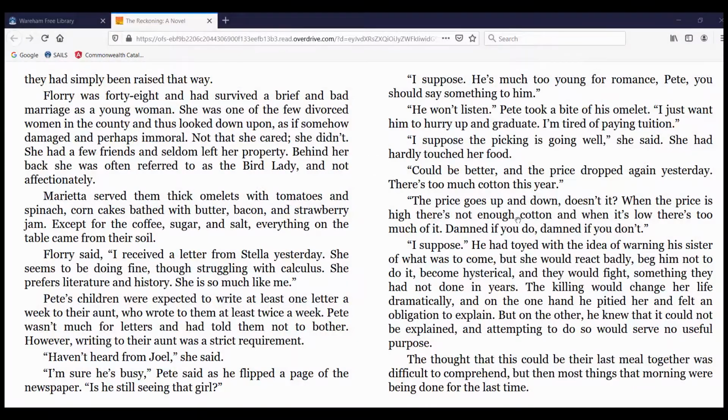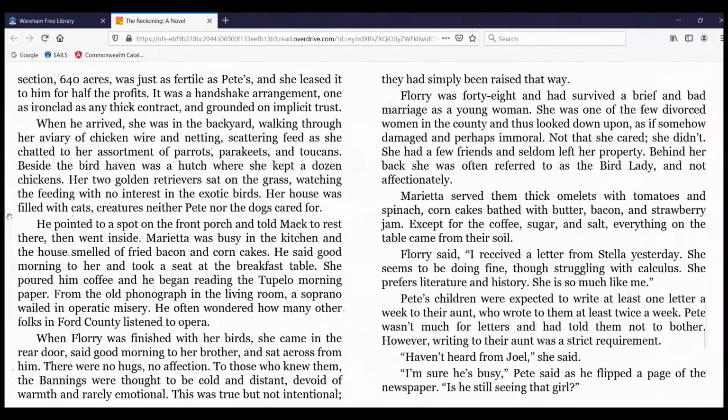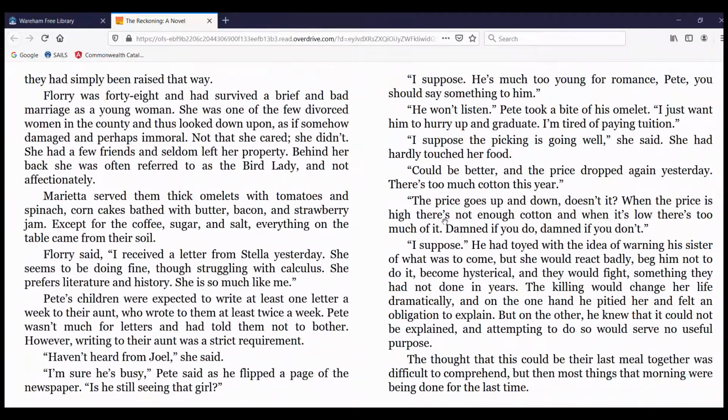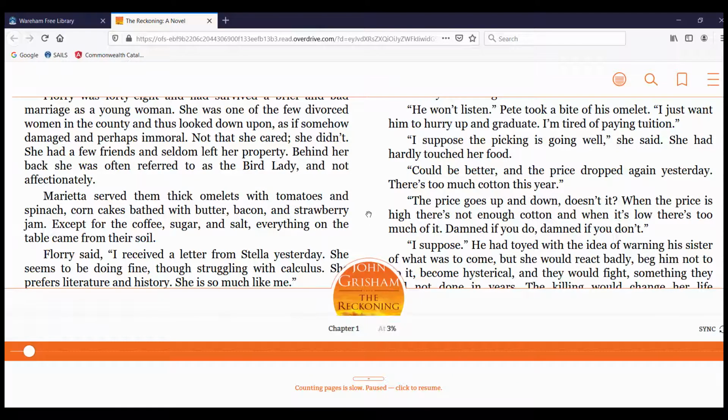When the book comes up, you can swipe with your mouse, going left and right, to turn the pages. You can also click on the edges of the screen to turn the pages as well. And lastly, you can click on the arrow keys on your keyboard to turn the pages too. Now we're going to click on the middle, and a bunch of menu options come up. It'll either show you what percentage you are in the book, or it will count the pages and tell you the exact page that you're on.